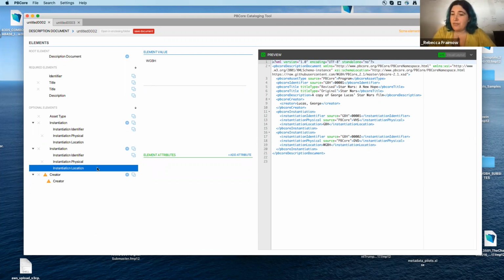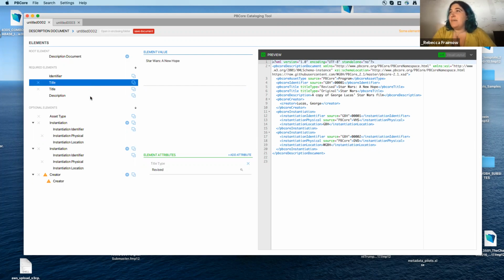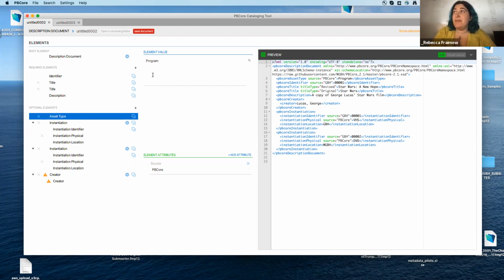And I've showed you how I would use these controlled vocabulary terms. But now, as I've said above, I really think that the asset type of this particular record should be film and not program. And at my institution, I want to ensure that I have the ability to describe a piece of media as a film and not a program. I actually have the option to go and edit the controlled vocabulary.